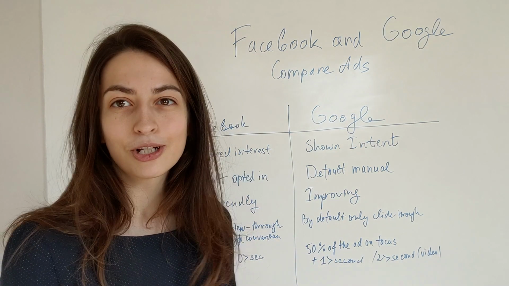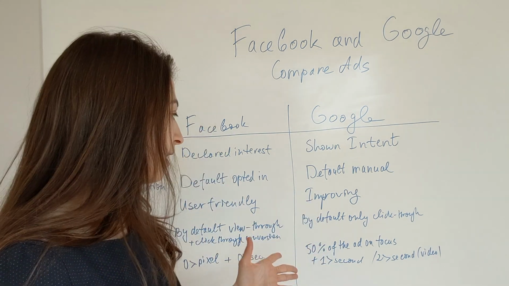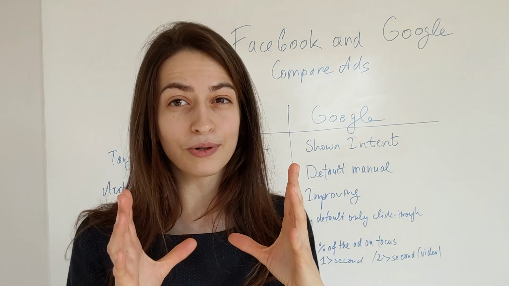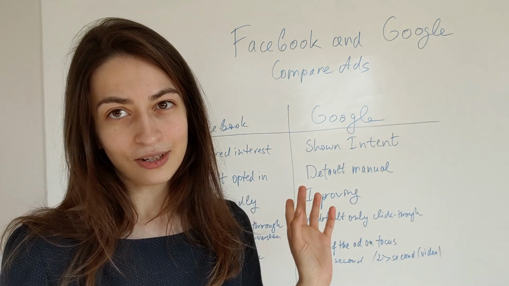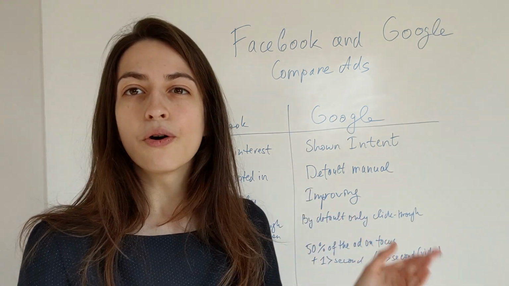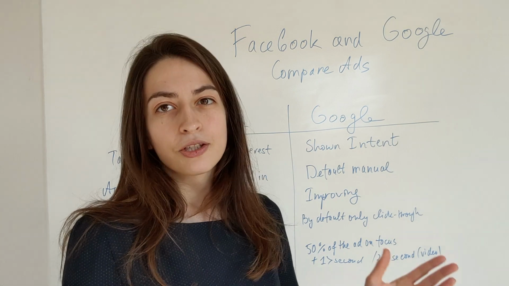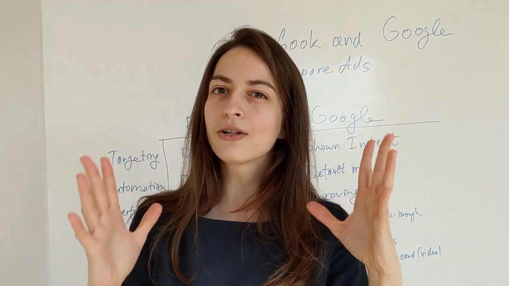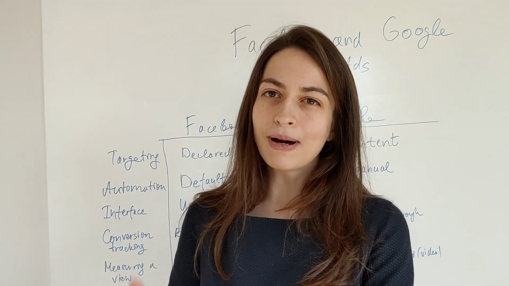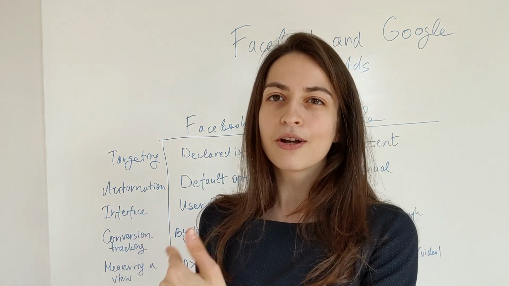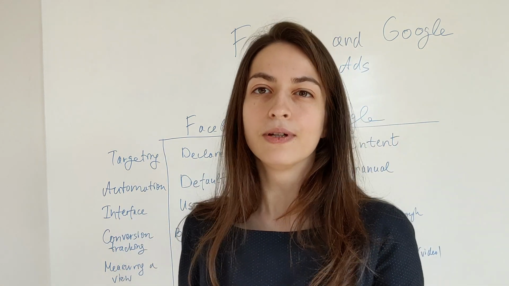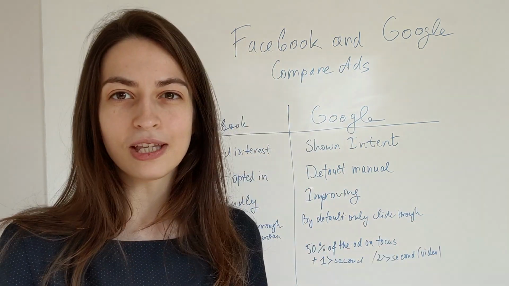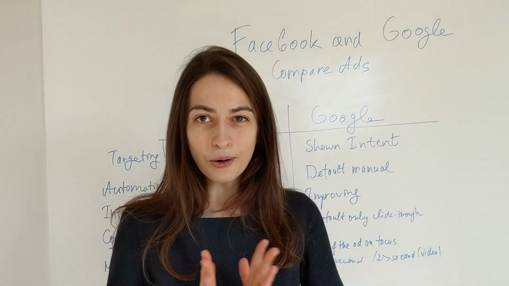So Google is playing much more by the rules in this way. They are measuring when 50% of the pixels of the ad are in focus on the screen for more than 1 consecutive second for an image, or 2 consecutive seconds for a video. So there is a big difference between this view and that view. So even if you actually include all the conversions together, you might end up having much more on Facebook, just because they are measuring pretty much anything as a view on Instagram and on Facebook, whereas Google has a much more strict way of measuring what is a view and what isn't. I hope this makes sense.